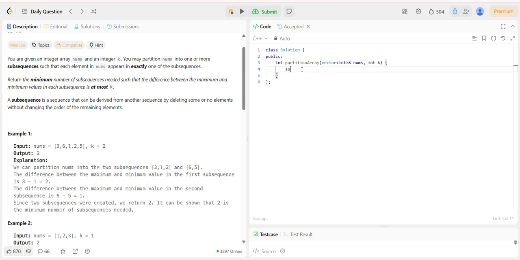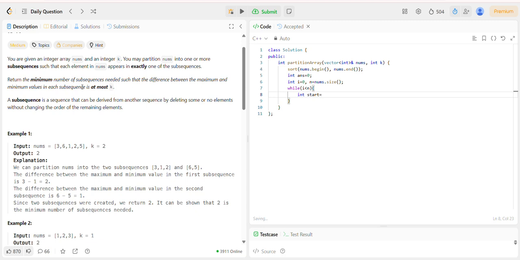Let's sort the numbers first. I sorted it. I am initializing my answer with 0, my index from the start, and n as the size of the array. Now I'll go through each element in the array. The starting element of that subsequence will be nums of i.